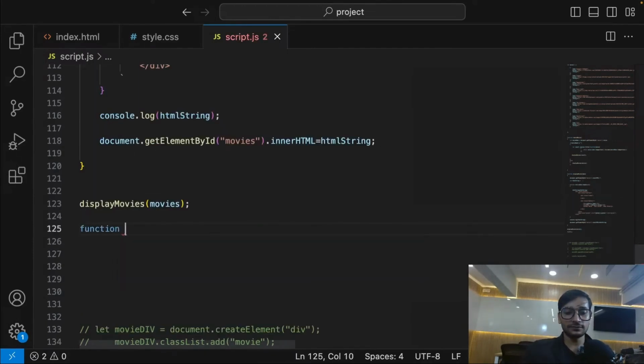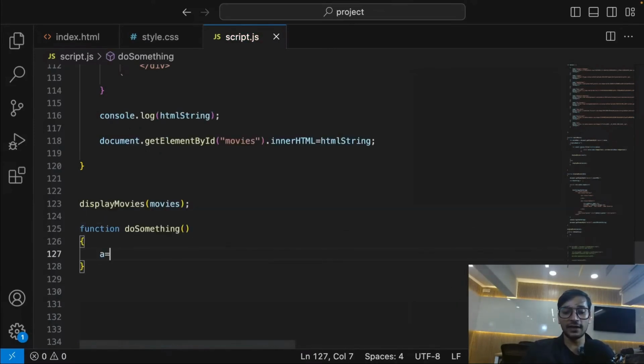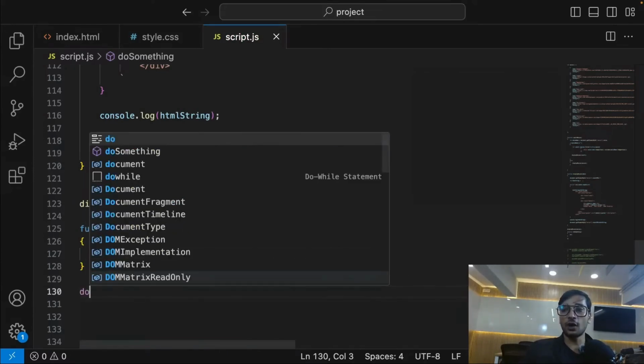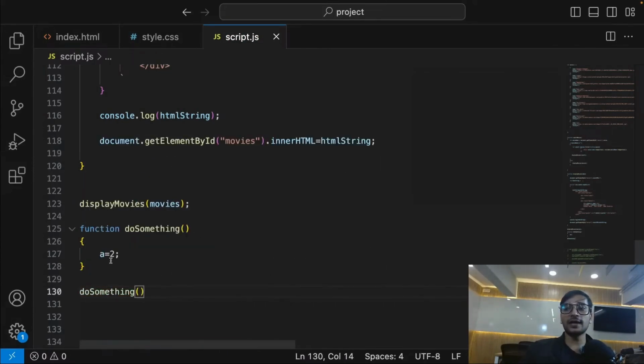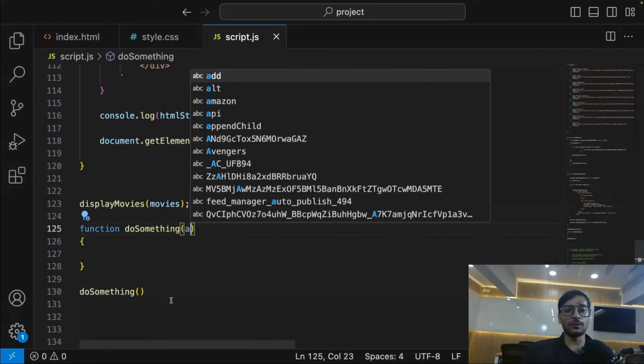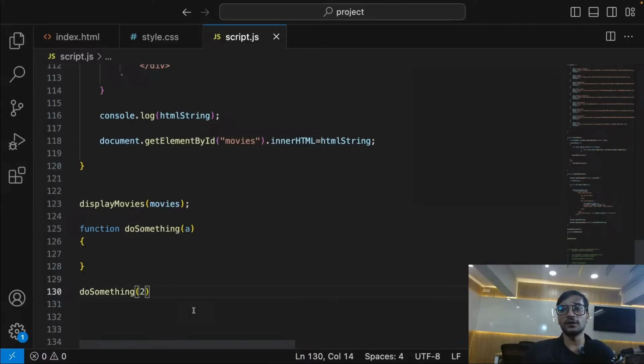It's like this. I have a function like do something. Initially, I was directly having A equals 2. But now I said no. Wherever I call the function, from there I'll send data. So rather than doing this, you expect a parameter from me, and I will give 2 from here. This 2 will go in A, and then A can use it. So instead of using it directly inside, I'm sending it from outside. That's the main difference.